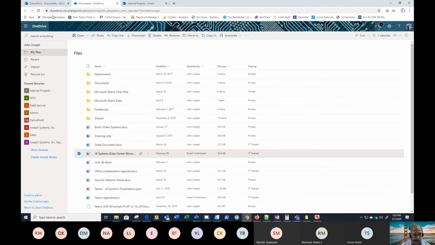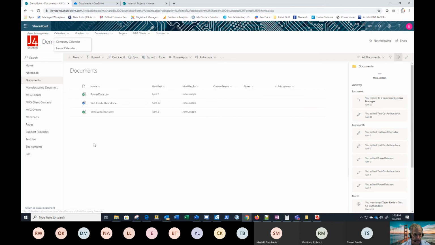On the other hand, we have SharePoint libraries, and so these are document libraries that live on a SharePoint site. And if you're not sure how to create one, you may need to talk to your administrator, because I'm not sure anybody would have permissions to create a SharePoint library. But multiple libraries can be created for any given SharePoint site.